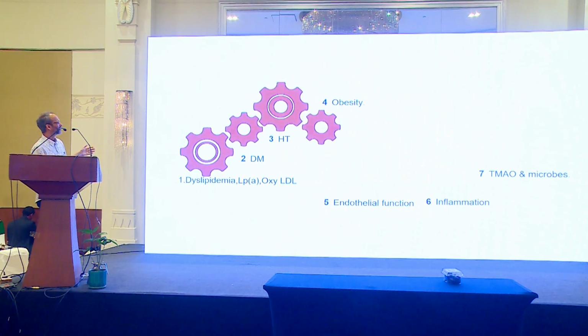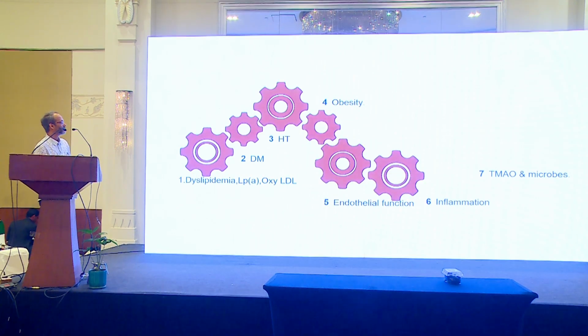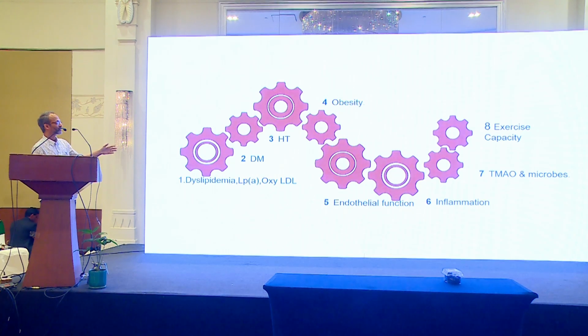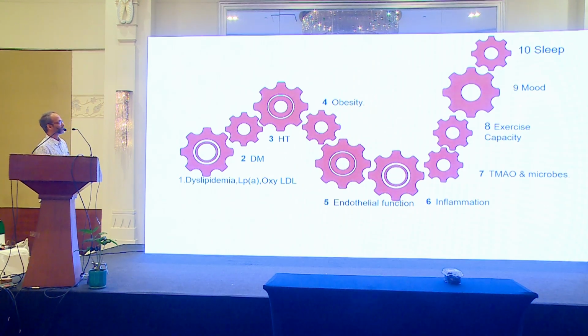So how does it help? It's going to reduce dyslipidemia, it's going to reduce diabetes, it's going to reduce blood pressure. I heard one of the doctors here saying that after going onto a whole food plant-based diet, his blood pressure came down to less than 100 systolic. So it reduces obesity, it works on endothelial function, it works on inflammation. All plant-based diets are anti-inflammatory, and the other way around is also right. When you use an animal-based food, it's going to be an inflammatory diet. Okay, trimethylamine oxide, I'm not touching upon that today, and it also improves your sleep.